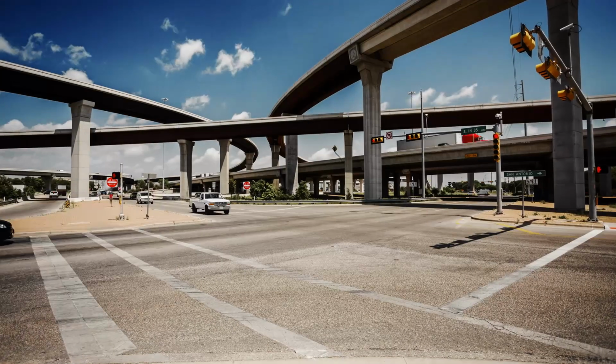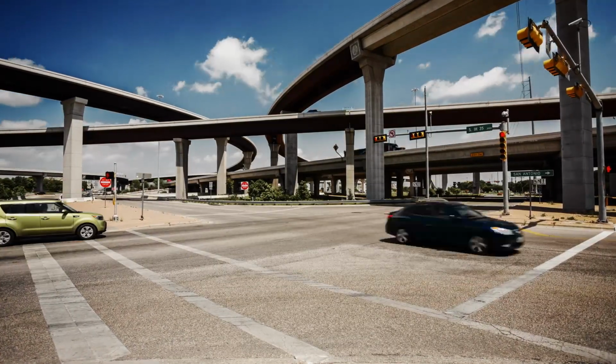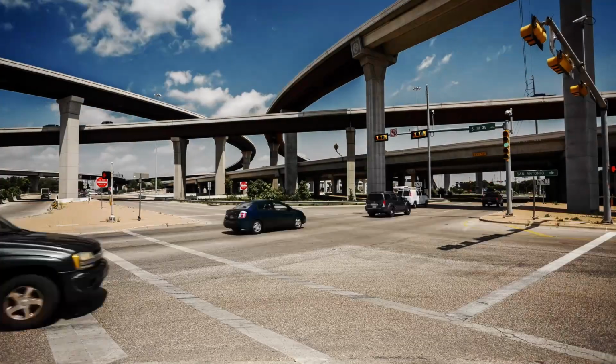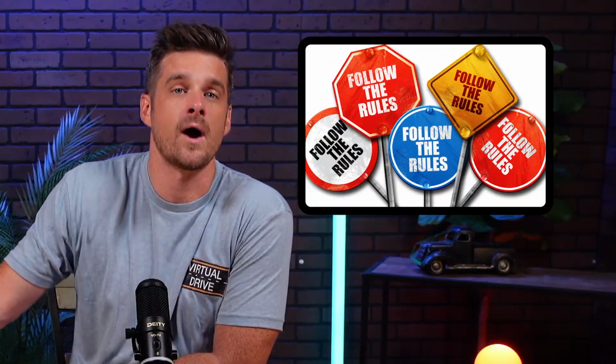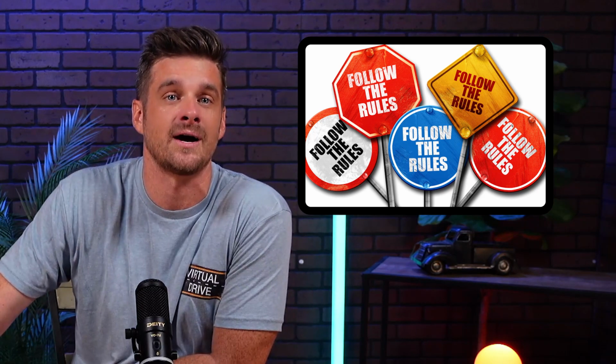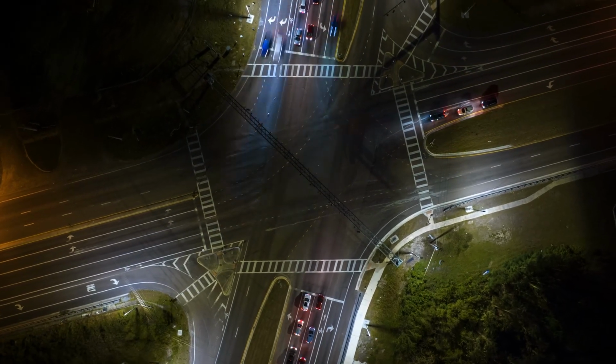Now, most intersections are controlled by signs and signals, and they play a steady role in regulating the traffic flow. When encountering these intersections that have signs and signals, it's simple. You're required to obey the instructions that are conveyed by the signs and signals. Understanding the meaning of these various signs and signals is going to be necessary in navigating these intersections and to avoid accidents. And we're going to cover more about these signs and signals and what they mean in the next lesson.